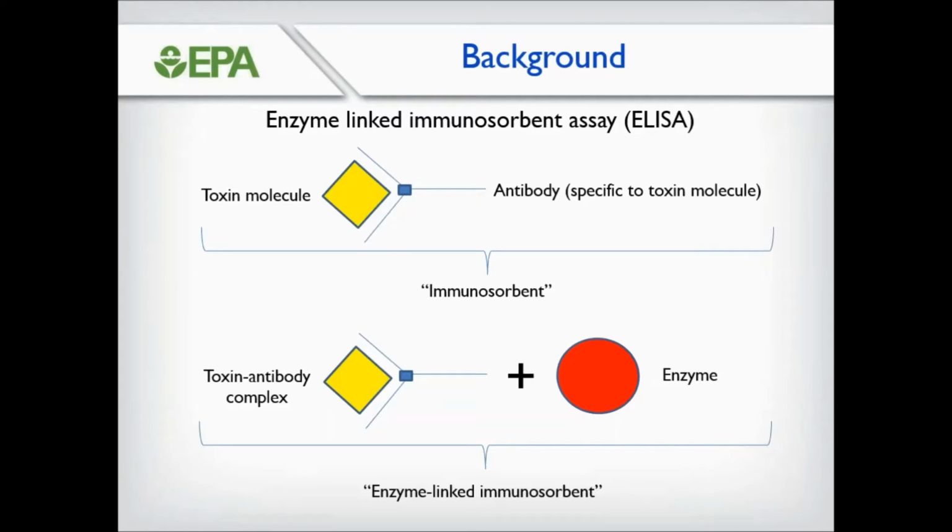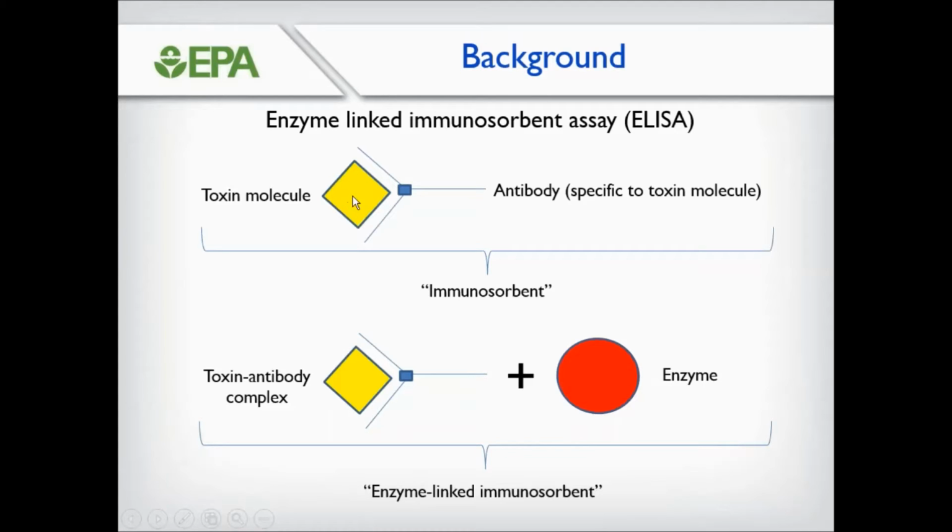Moving on, there's two major methods of toxin analyses, and the first one that we'll go into is the enzyme-linked immunosorbent assay, or ELISA. And there's a lot of different details and variations to ELISA, but what I've tried to do here is distill it down to the basic concepts, so that when you go and talk to a lab, you have some idea of what these concepts mean.